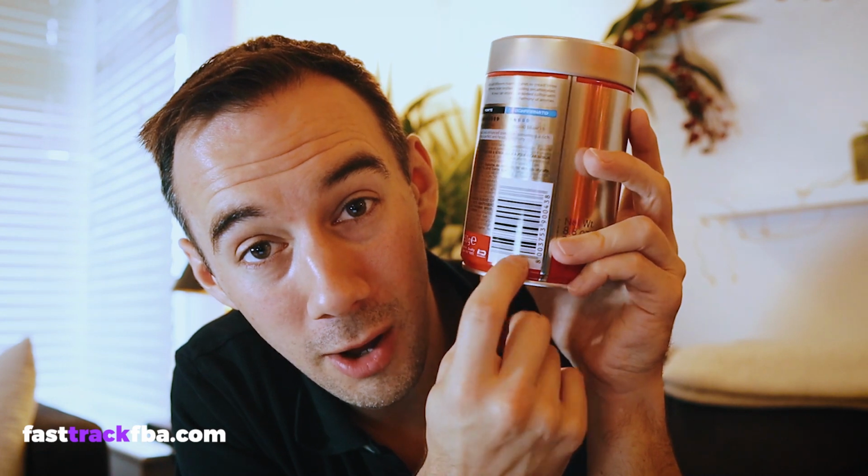Now, obviously just make sure that when you're creating a shipment, you're putting the right products in the right shipments. And the one big one that I'd probably share with you is whenever you're sticking a label on, make sure you stick it over the actual manufacturer barcode itself. If you don't, when Amazon scans it in, they might scan the manufacturer barcode. So you want to make sure the labels are covering the barcode. Now, if your product has 2 manufacturer barcodes on it, put 2 labels on it, or 1 label and cover the other one. What you don't want to happen at all is an Amazon warehouse operative scanning the wrong barcode. That's going to be the wrong thing. So make sure you've covered all the manufacturer barcodes and you can only possibly scan your barcode.